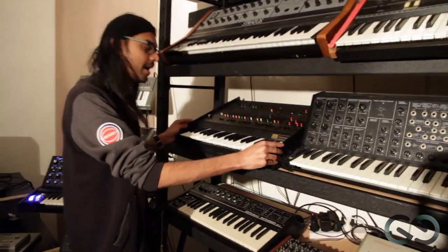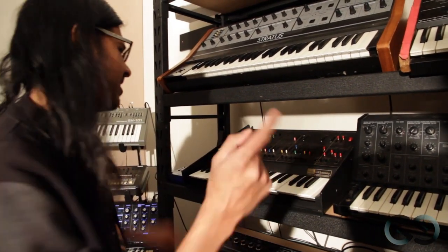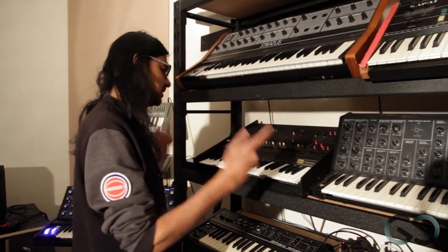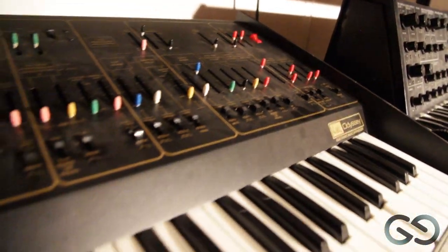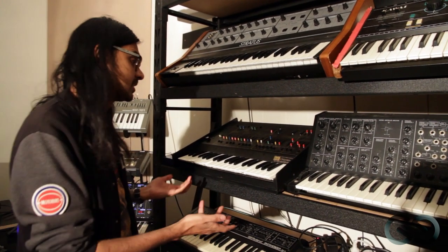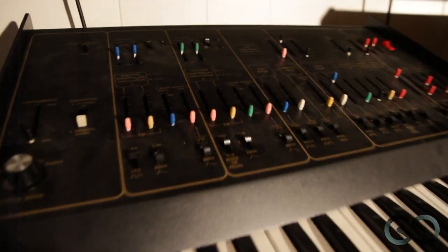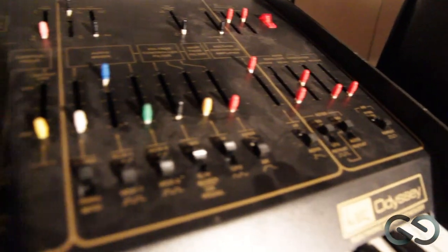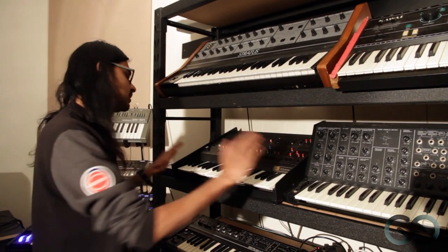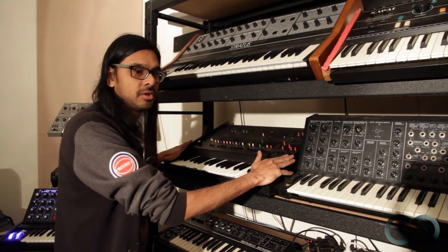One of my pride and joys - my ARP Odyssey, which is the Mark I, so it was around 1978. When ARP made their first live synthesizer, Led Zeppelin and Black Sabbath and bands like that used it. It came in white, but bands told the manufacturers they couldn't see the knobs under stage lights on a white synth, so they changed it to black. This is version one, and after that they brought out about four different versions. The version one is my personal favorite - a little bit dirtier.